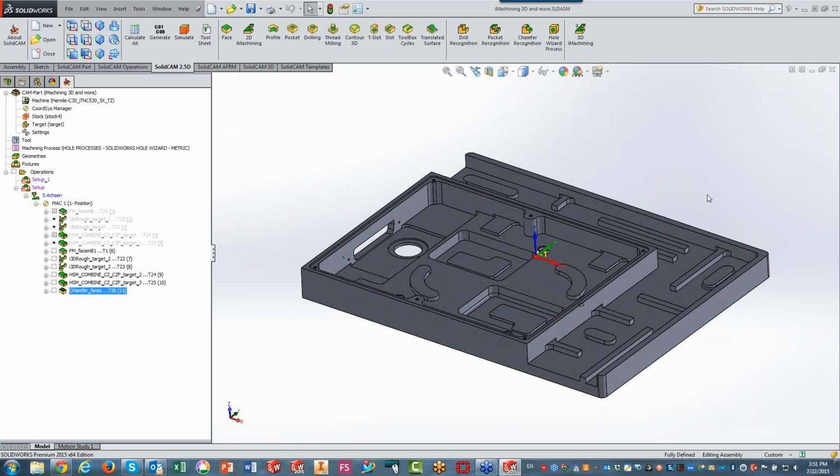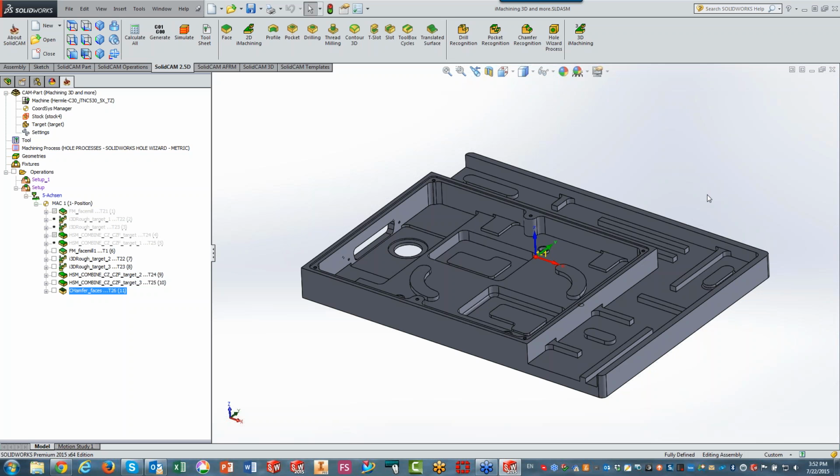The idea was to show you exactly how we can work quickly in different situations. So what we saw at the end was as follows. We saw how you can work with templates. We saw the use of toolboxes, toolbox cycles. We also saw the use of iMachining 3D, as well as HSM for finishing off your prismatic parts. And of course, the option of chamfer recognition. All of these tools are just some of the tools that will help you make your programming time go a lot quicker.